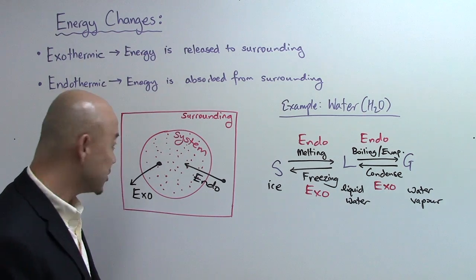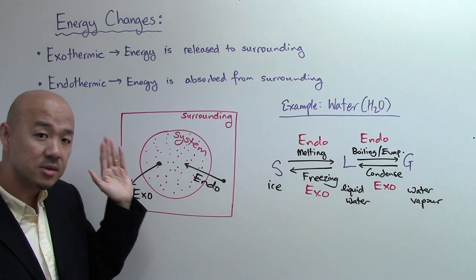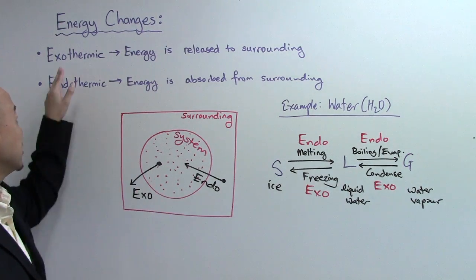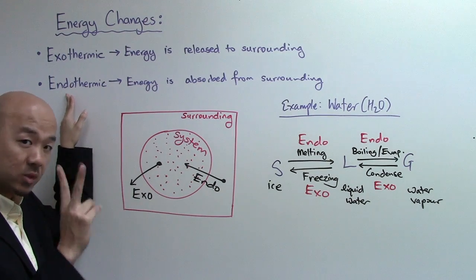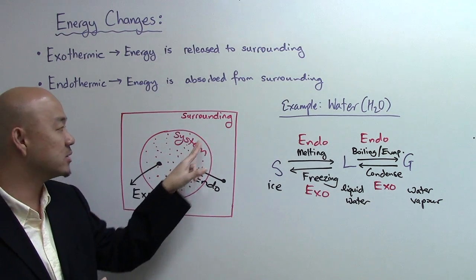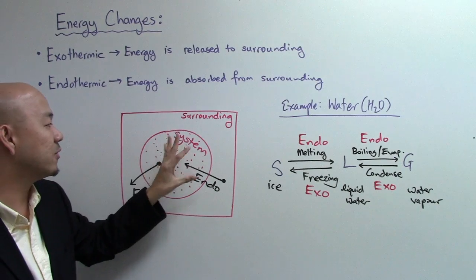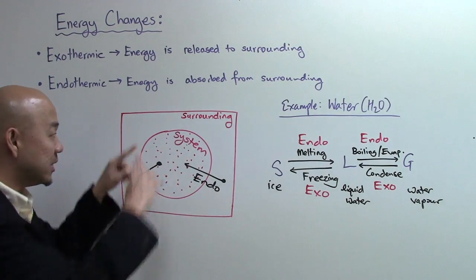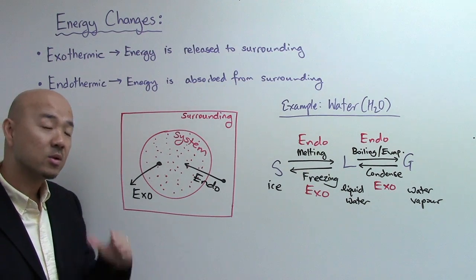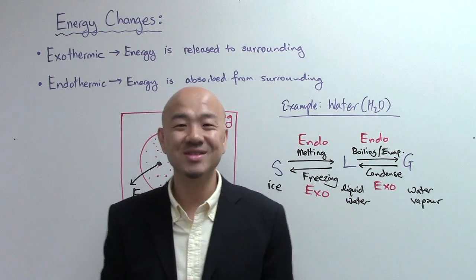Now, to conclude, when you're going to study energy changes, right at the start, get your definitions right. You need to know the definitions of exothermic and endothermic, the two E's that you need to know. And I want you to link them to your system and your surrounding. A lot of people always talk about the surrounding, but they forget about the word system. So it's very important to have this diagram in your mind whenever you do questions on energy changes.